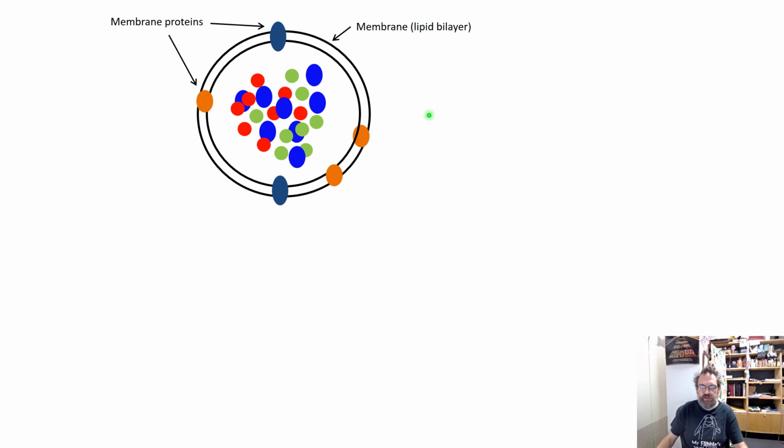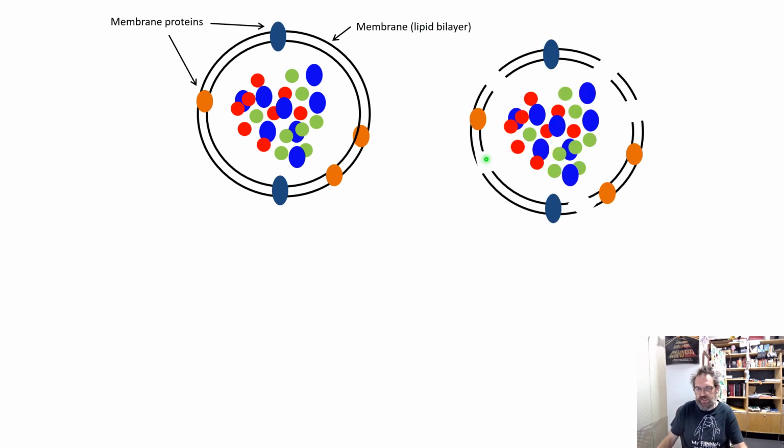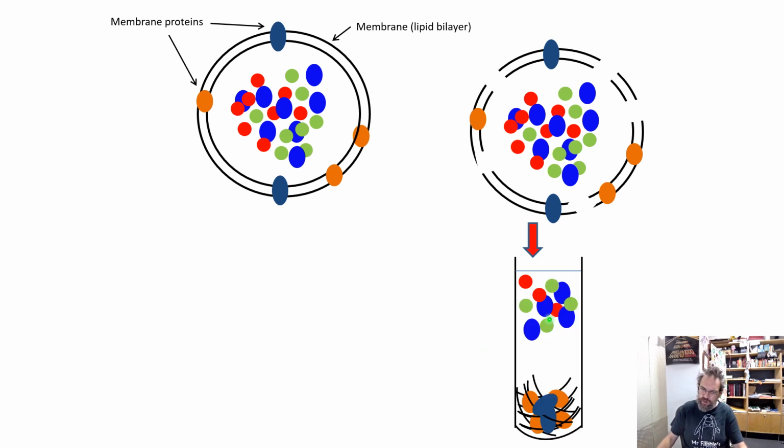So what we need to do is break these things open. We need to break open the membrane to be able to release these soluble proteins on the inside, to be able to then separate them and analyze them. So when we do that, if we're just doing this in a basic PBS solution, break the cells open, we do a centrifugation step.